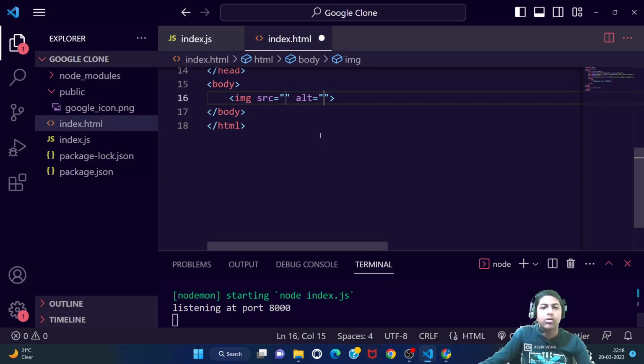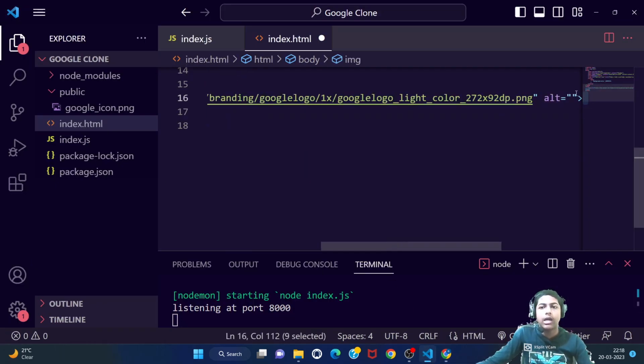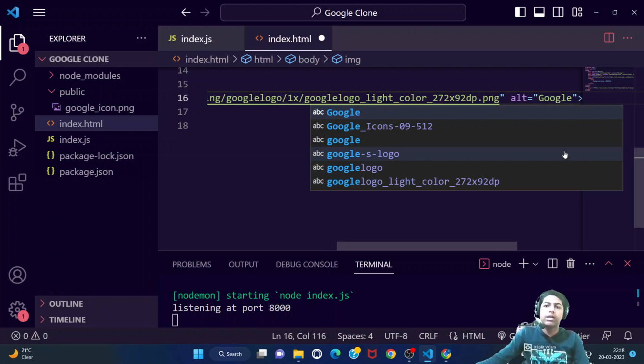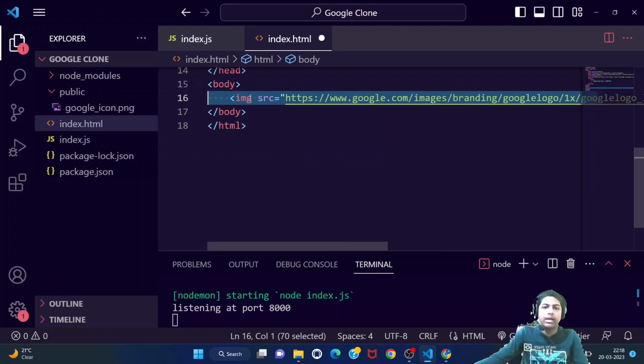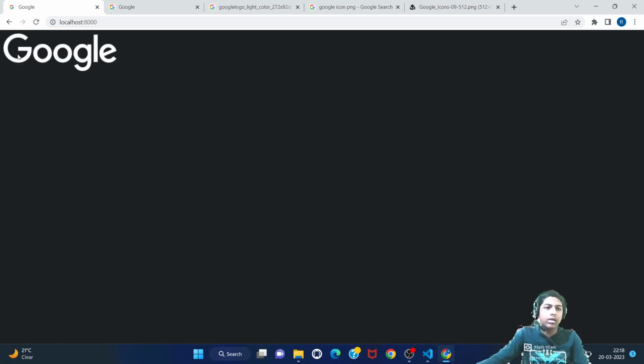This URL we will copy, go here, paste it here, and now we need to specify an alt. Suppose if the image is not there for some reason, what should we give? So let's give Google as the default text. Let's save this, reload it. Now you can see that the Google image is coming here.